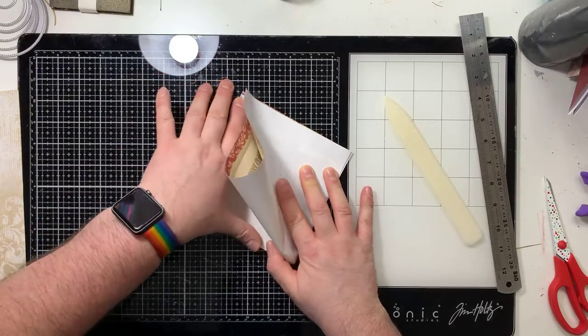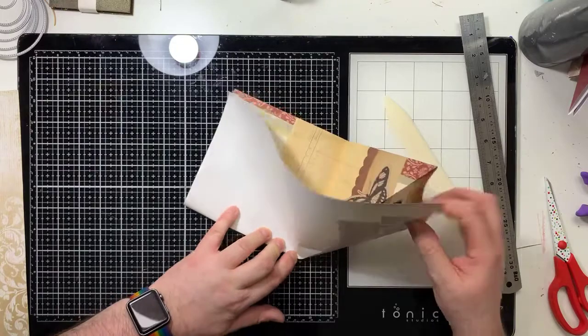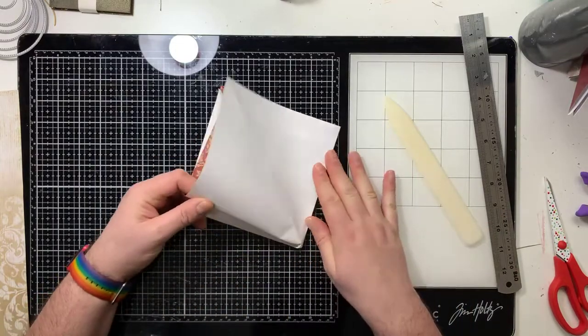I've made Brian sing, but I don't know what he's singing about, so if you can hear, Brian's in the background. He's currently sorting out my ephemera, which is everywhere.